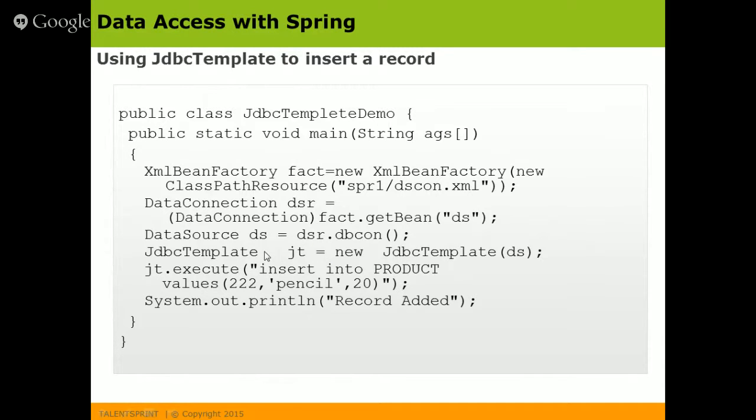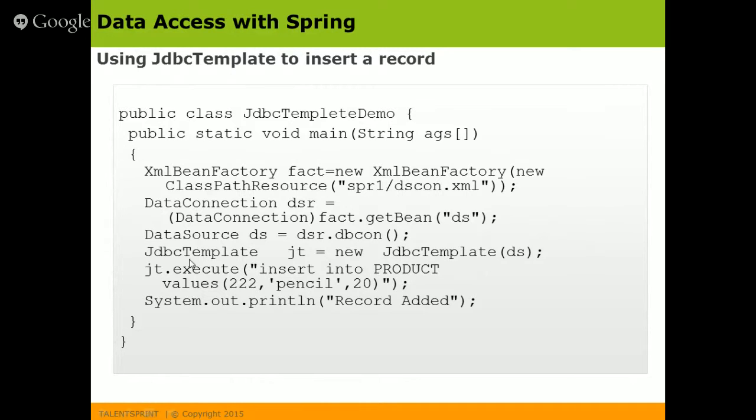I want to see what I can do with a JDBC template. When you want to work with a JDBC template, you have to get the data source, because the JDBC template needs a database and it has to know from where exactly I have to get the data. That's why I first got the data source.